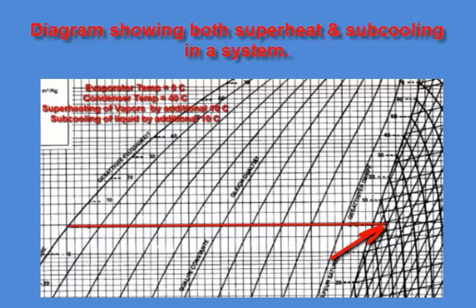But before we do that, let's also draw the horizontal line representing the condenser, which is operating at 40 degrees C. So we identify 40 degrees C under the saturated liquid curve, and the same temperature, of course, we see on the saturated vapor curve. So we draw the horizontal line and also extend it into the superheated region.